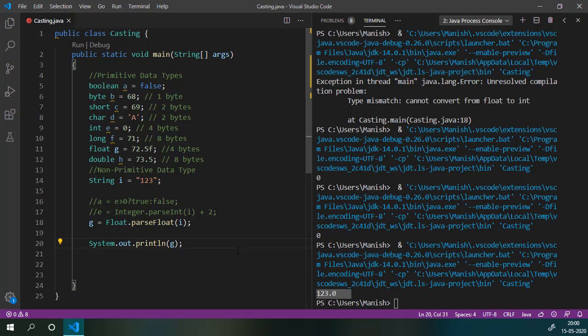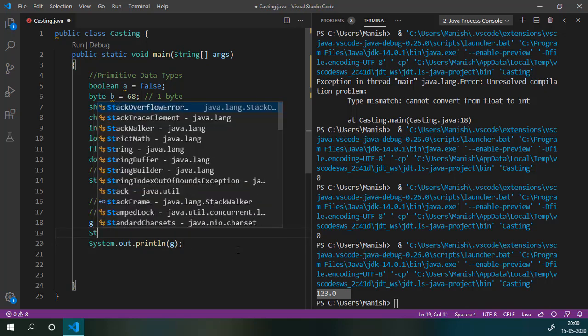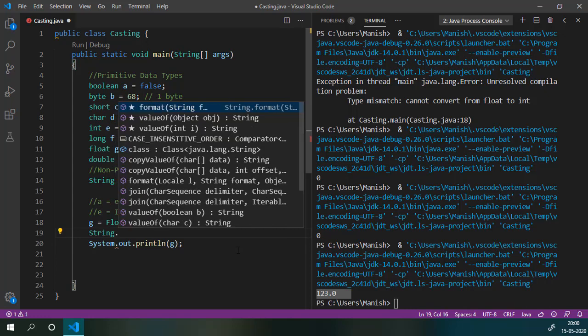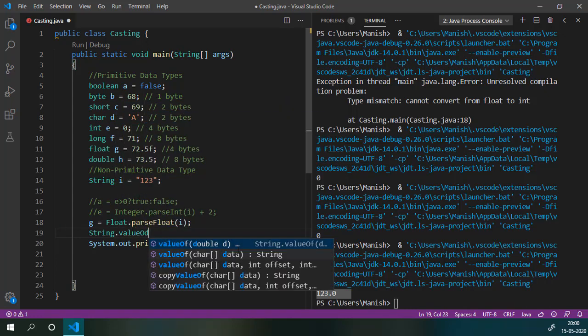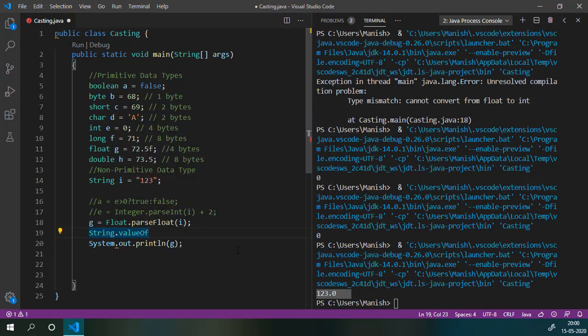And if we want to perform the reverse operation from numeric to string, then we can use this method. String is the class and valueOf is the method inside that class. It is a static method, so we do not need to create an object for this.